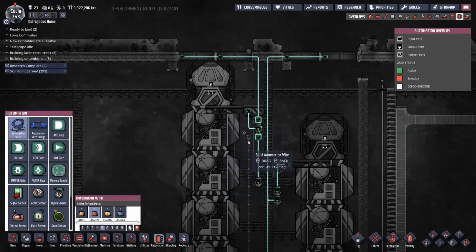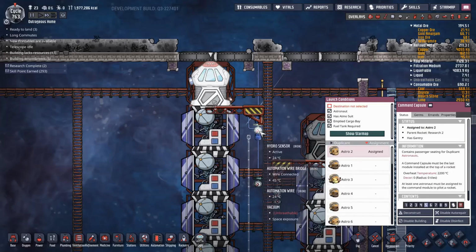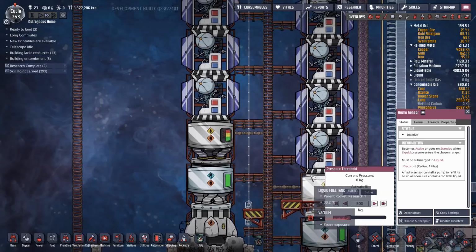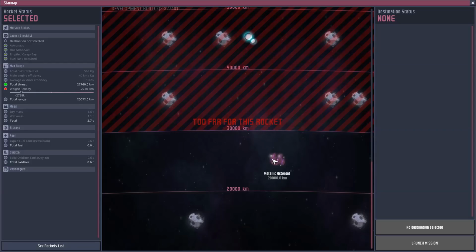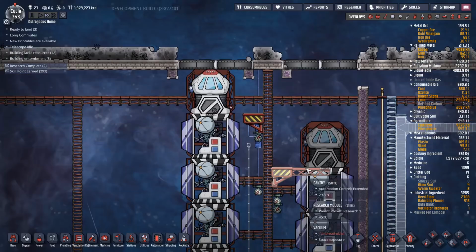Foiled. How am I going to get through here? You know what? I'll worry about that in a second. Time being, let's see. Destination not selected. Well, that's the only thing left to do. We will retract that gantry. Yeah, gantry's retracted. We're ready to launch. Show star map. Metallic asteroid launch mission. And that's our first petroleum rocket launched.